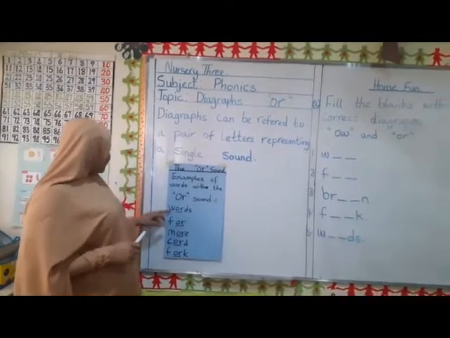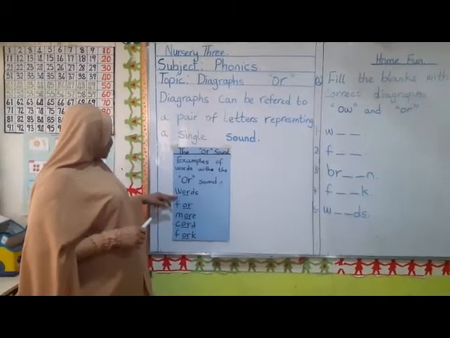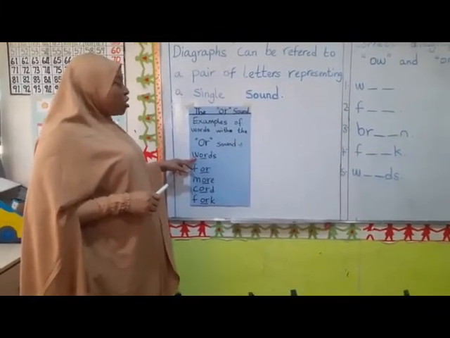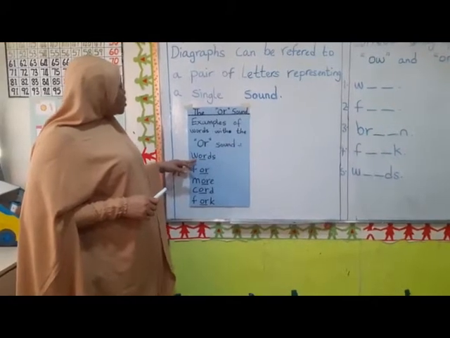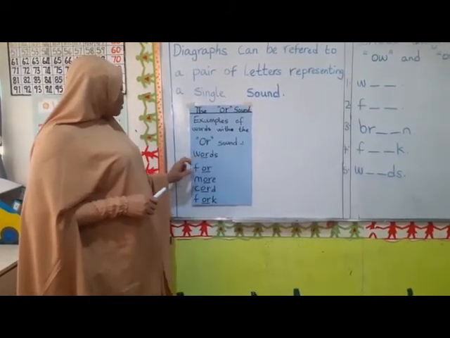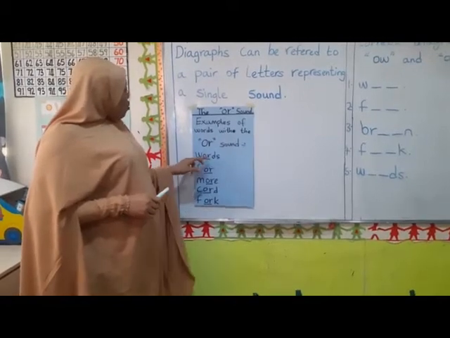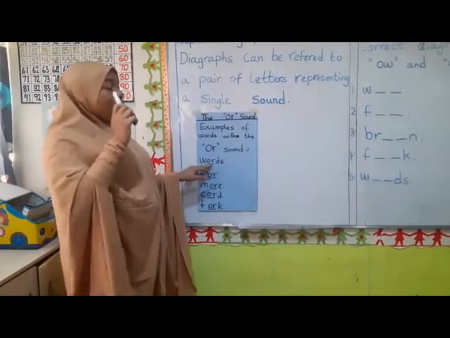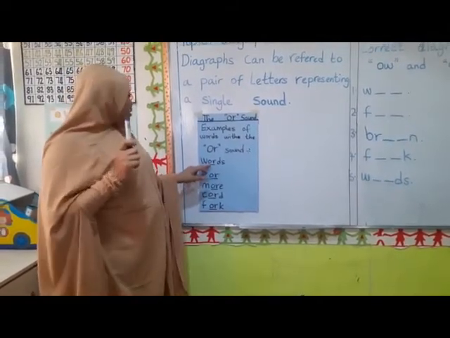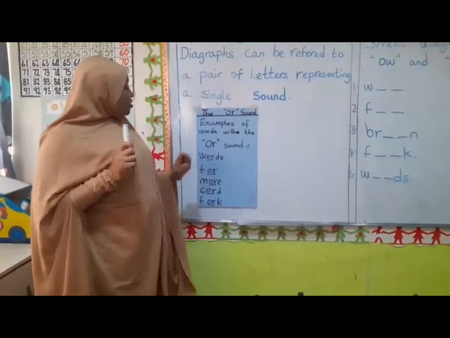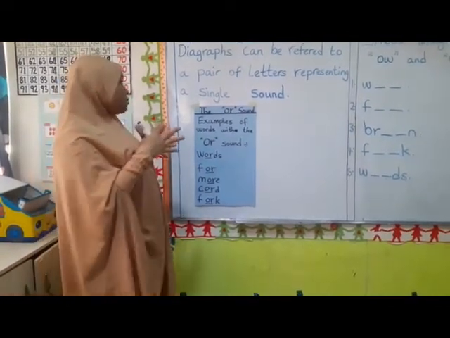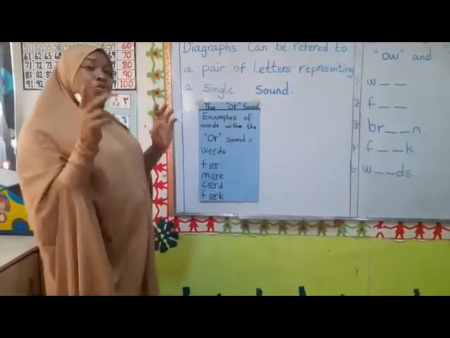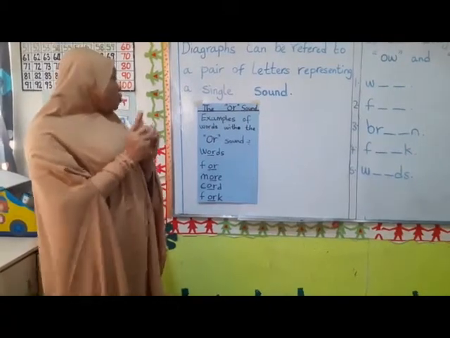Now, the first letter for this word is letter W. The sound for W is W. Now, we are not going to treat O and R as separate sounds. Right now, we are going to treat it as one single sound, not picking O and R differently. We are going to put it together. Remember, we are talking about digraph. A digraph has to do with two letters coming together to have just one sound.